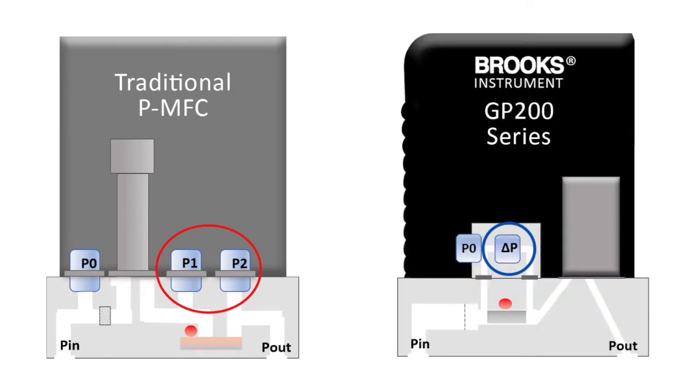At Brooks, we used a unique patented approach to the design whereby we use a combination of an absolute pressure transducer and a differential pressure transducer to measure the pressure drop across a flow restrictor. Now, the use of the differential pressure transducer eliminates the need for matched and precisely calibrated pressure transducers to be installed in the pressure-based MFC. In addition, our approach is designed such that it works really well at vacuum conditions and also at pressure conditions that are above atmospheric pressure.